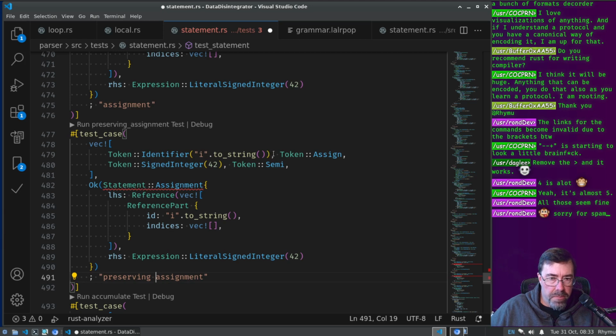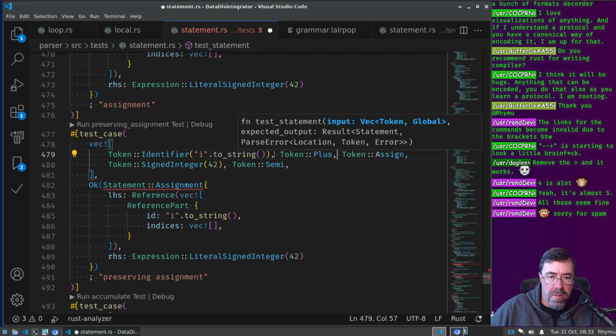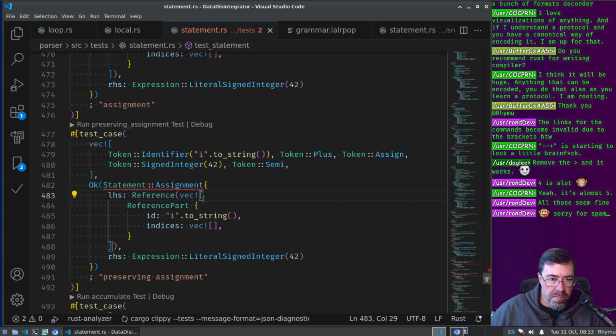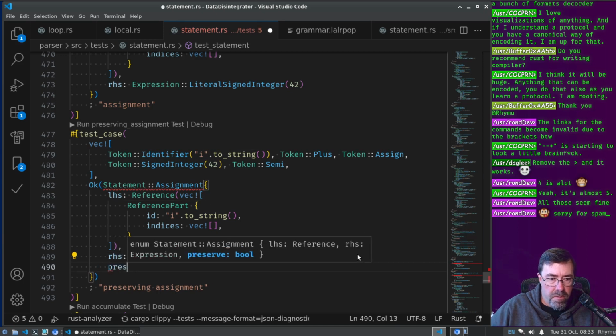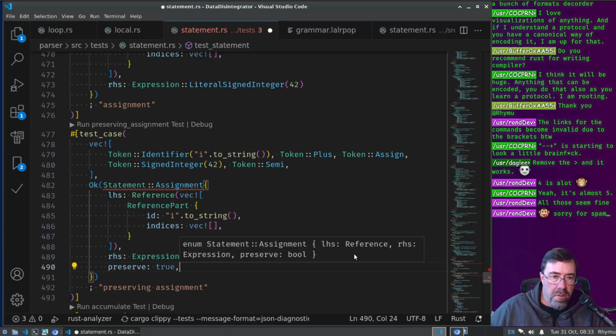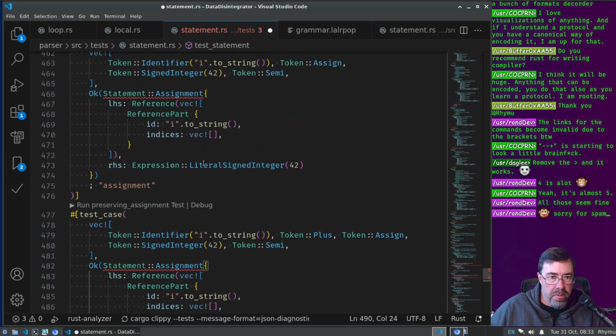Would be token plus and then assign true, whereas the other one is false.